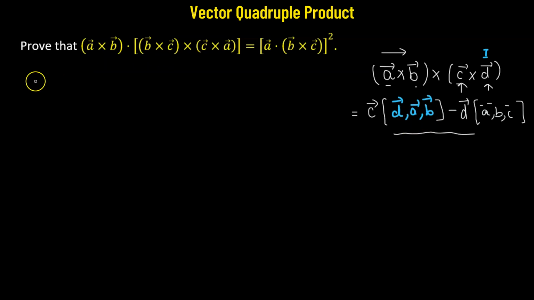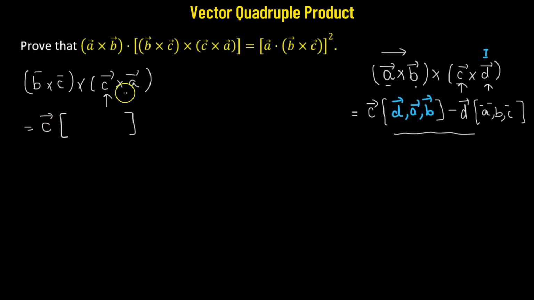So let's begin. That means we have B cross C cross C cross A. We'll start with this particular vector. So this is C vector. This will be simply multiplied to the scalar triple product of the remaining vectors. Right after C, we have vector A. Then again, we'll come back to the beginning. So we have B followed by vector C, minus, then we'll consider vector A multiplied to the scalar triple product of the remaining three vectors. We started out with A, so we'll come back to the beginning of the sequence. So we have B, then vector C, followed by the remaining vector C.